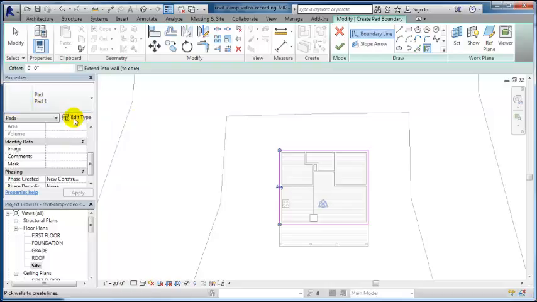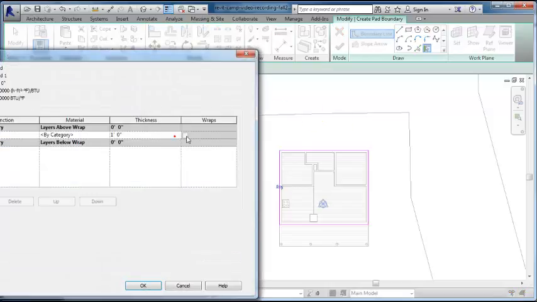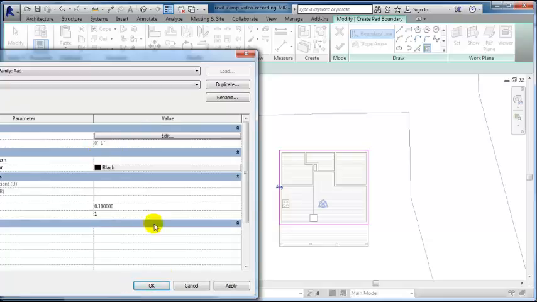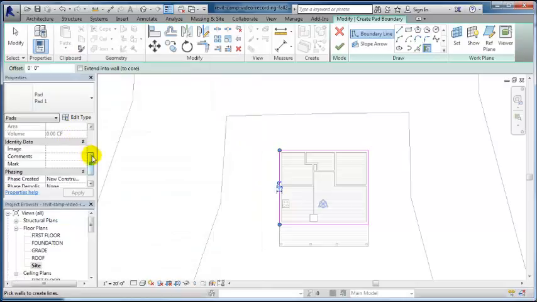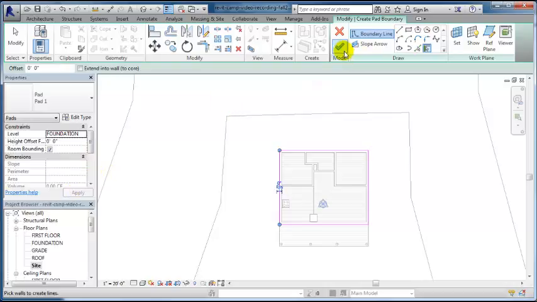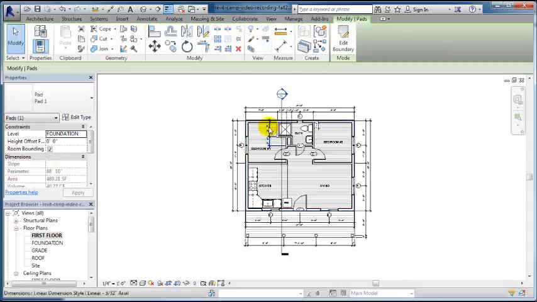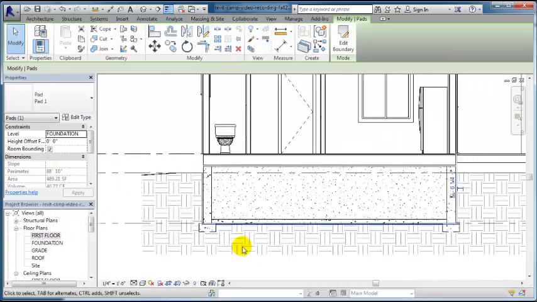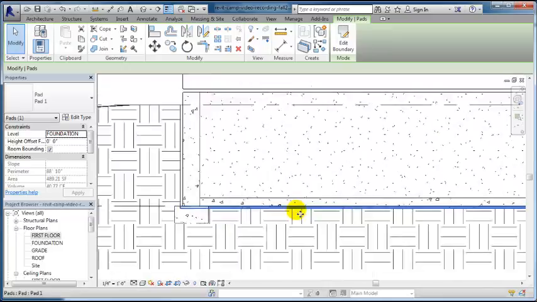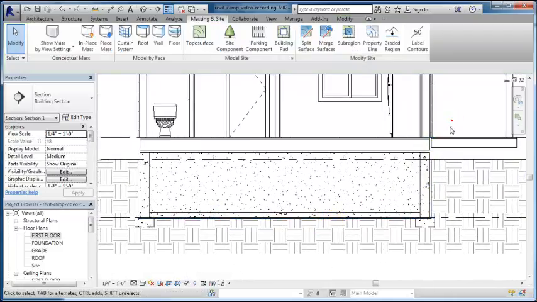And the pad type, if I hit edit type, I'm going to make adjustments. Instead of making it 1 foot thick, I'm going to make it 1 inch thick. And I want it to be at the, not the first floor level, but the foundation level. And then I will hit apply or hit the checkbox. We'll look at the section again, and we can see here there's the pad that's highlighted. It's barely going to show. What it's basically doing is giving us that opening and making it so none of the ground goes inside of the foundation area.